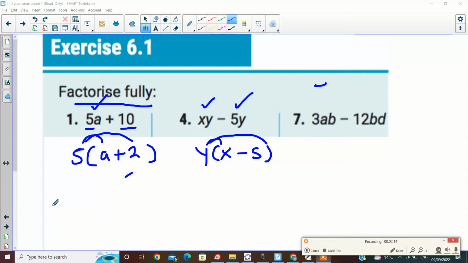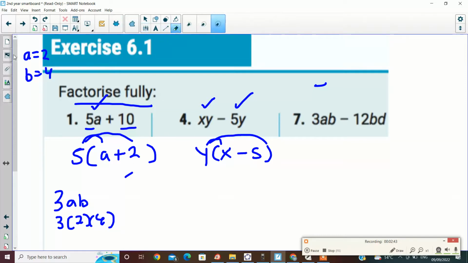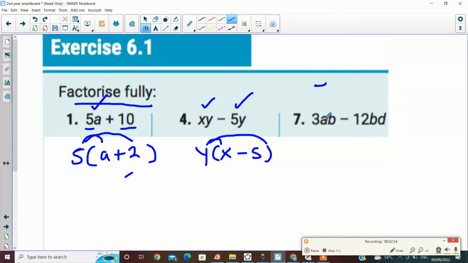Okay, guys. 3ab means the following. 3 multiplied by whatever value I give a, multiplied by whatever value I give b. As an example, if I said a was equal to 2 and b was equal to 4, this would mean 3 multiplied by 2 multiplied by 4. So a and b are just variables that you can give a value later on. A lot of stuff like computer code, gaming or graphics design uses maths language. So 3ab means 3 multiplied by a multiplied by b.